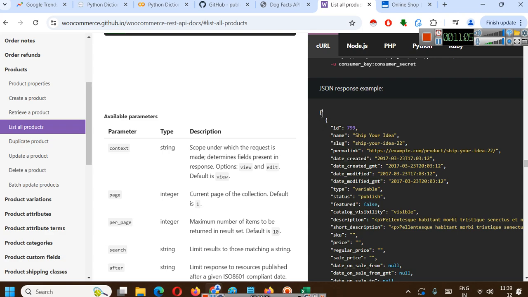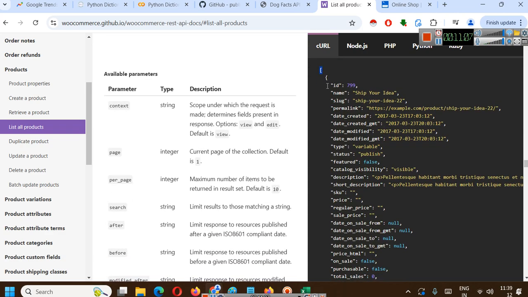So a square bracket is a list, right? A curly bracket is a dictionary, and in a dictionary you can see we have key value pairs. Okay, so this is key, this is value: ID of the product, name of the product, slug, permalink, which is the URL where you can get your product.